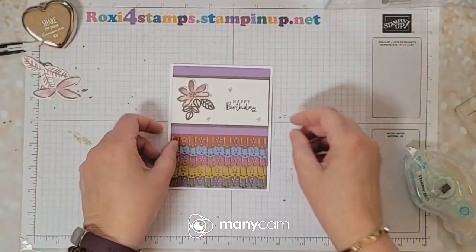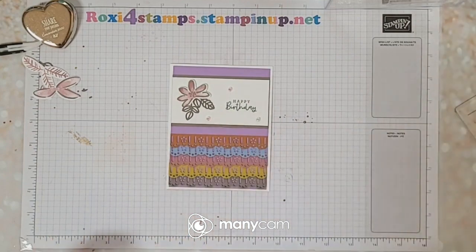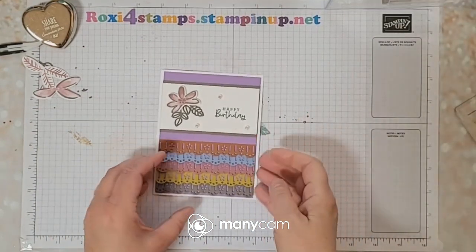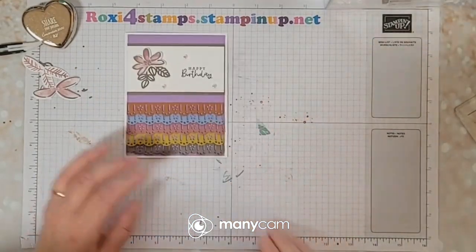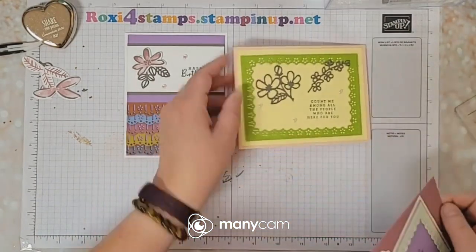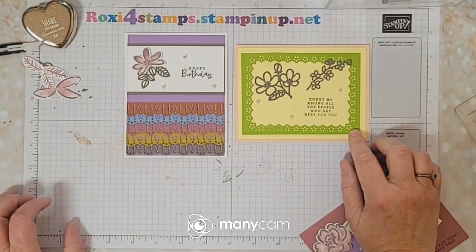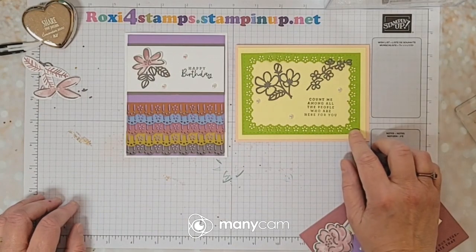So there you are. There's the one we just made using that die and the stamp sets. You have room inside to write or do more in there. Did a couple others here. So this is using that bigger frame. Now that bigger frame fit on a 3 3/4 by 5.